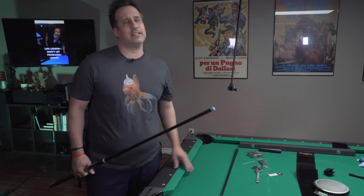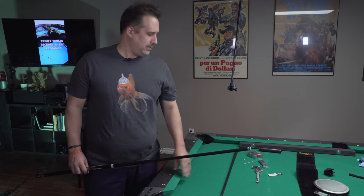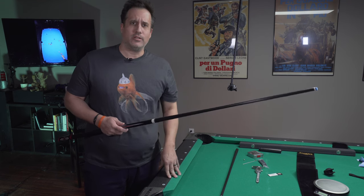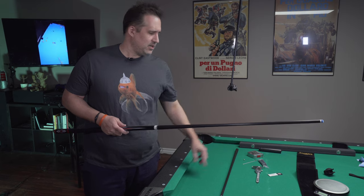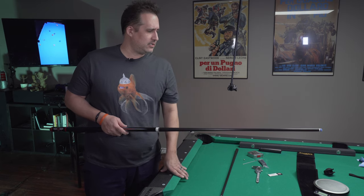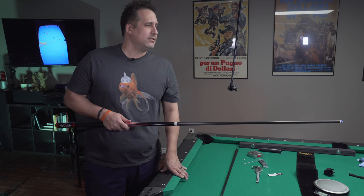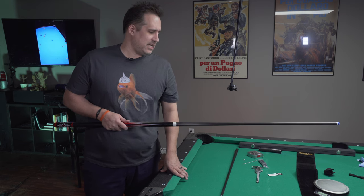It feels like the same. They may say this is triple aero grade and this is single aero grade. I can't prove to you, because I'm not going to cut this apart, that it's different on the inside compared to the Classic. I'm not going to do that. What I can tell you is it's got the same tip.